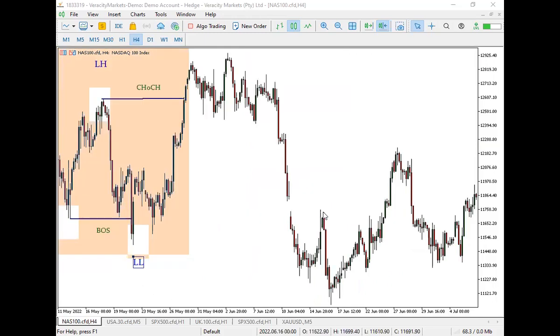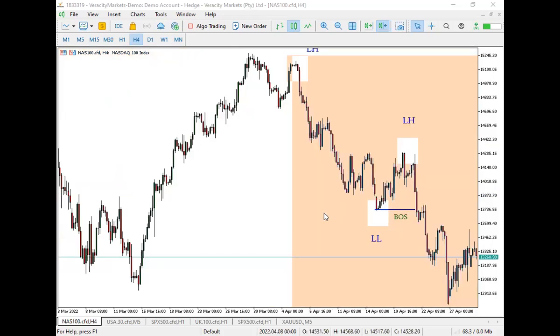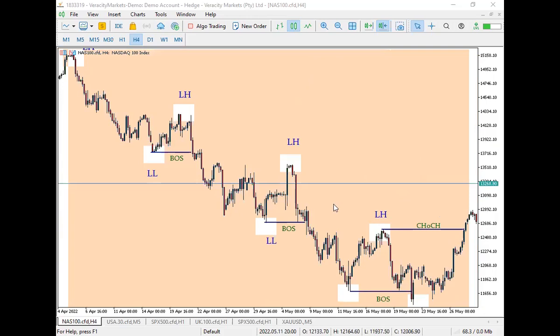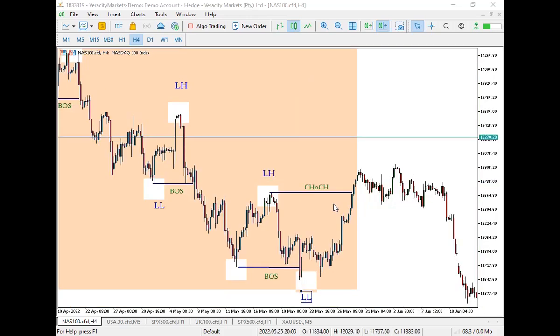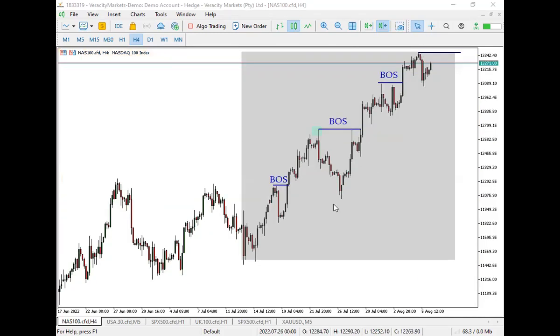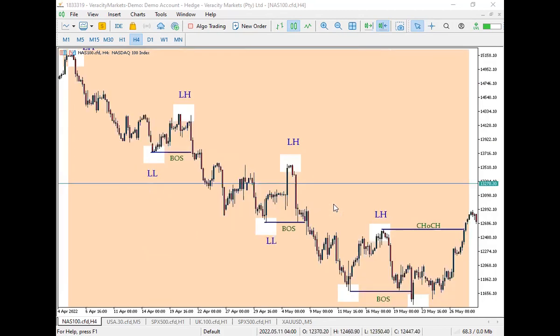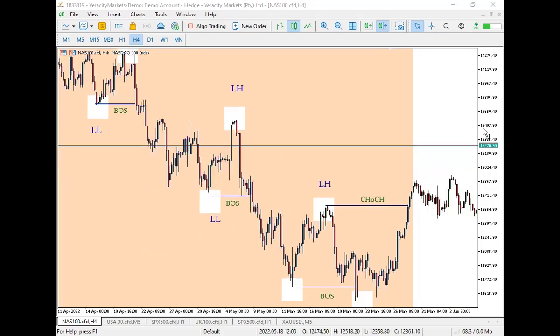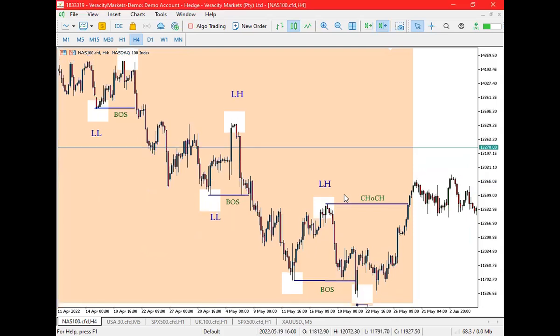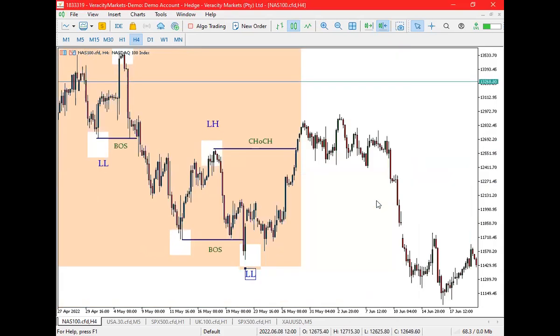Simple like that. So here, remember the session I told you, I'm not showing you how to trade these things, but I'm showing you how to identify. There's going to be a second session where I will show you how to trade this market structure. Here I was just showing you in SMC how to identify a break of structure and a change of character and what they mean.